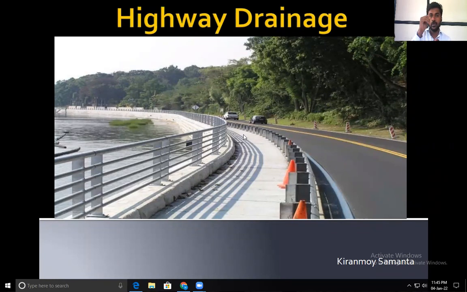And as time goes, it will penetrate into the soil below. It will penetrate into the binder course, sub-base course, base course, likewise. So we have to provide the slope to the shoulder also. Now we will see what the requirements are to provide the drainage, how it should be provided, what the different types are, surface drainage, subsurface drainage, and where it should be provided. That we will see now.